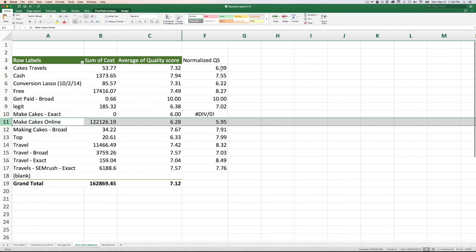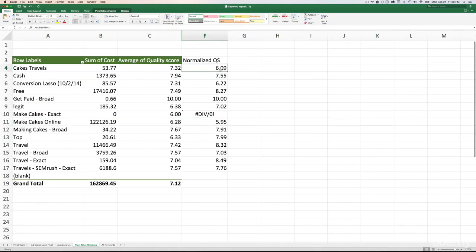Over here in this ad group, even though it's a low spending ad group, we want to do some work because we're seeing a 6 quality score. Now, if it's really spending such a little amount of money, $53, I probably would recommend not spending so much time. You'd be much better off spending your time in these higher spending ad groups that are generating lower quality scores than we would like to see. So that's definitely something that you want to take a look at.